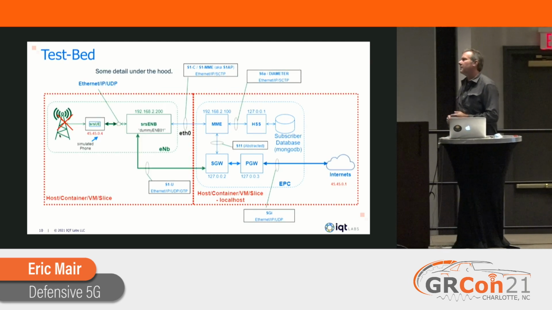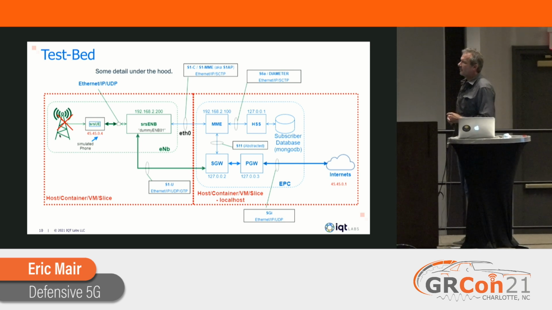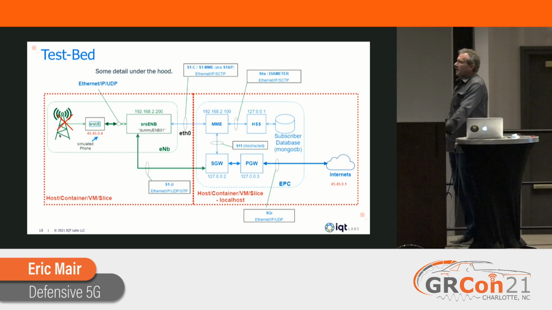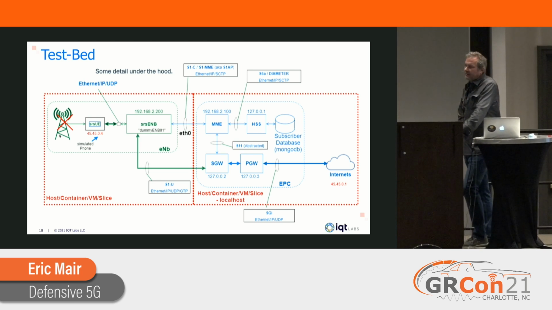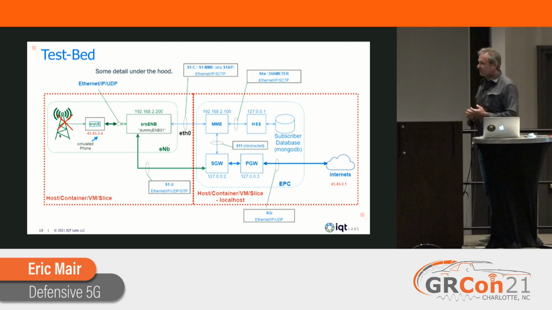Here's a little detail under the hood from one of our network slices. You can see there are a lot of different IP addresses that we have to configure and manage, even for one slice. So we have some open source tools that we use to do this. Docker has its own way of doing networks, and you kind of have to know what you're doing, which I don't. So we have some tools that are actually maintained by 2 of our team members.